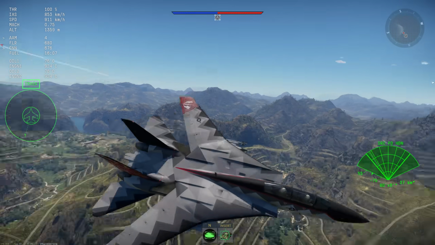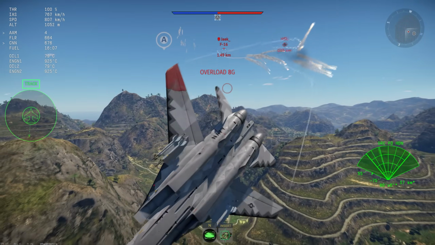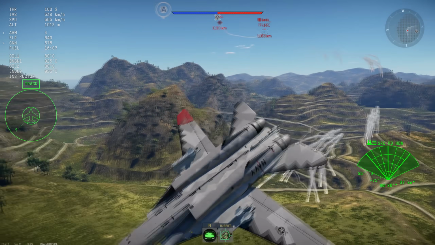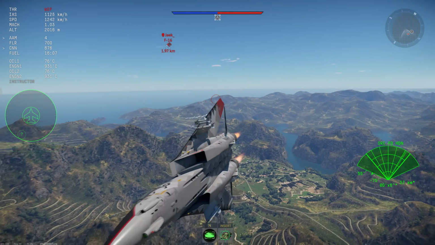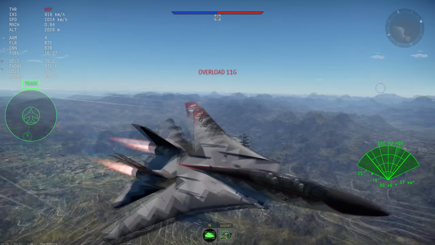This was the first iteration of dodging the AIM-9M. They worked kind of okay, but they cost so much speed that it's kind of unrealistic. Pre-flaring doesn't really do much. I mean, this doesn't work. So, are we going to continue doing this? Yes, because maybe I'm doing it wrong.